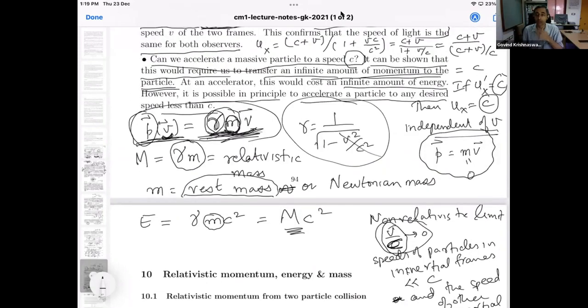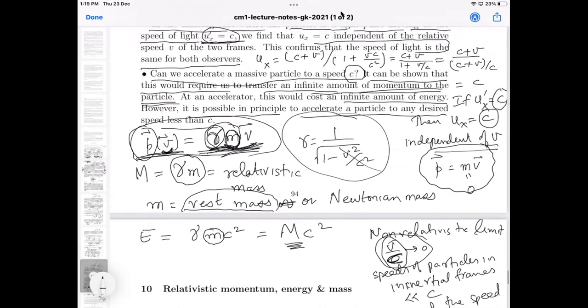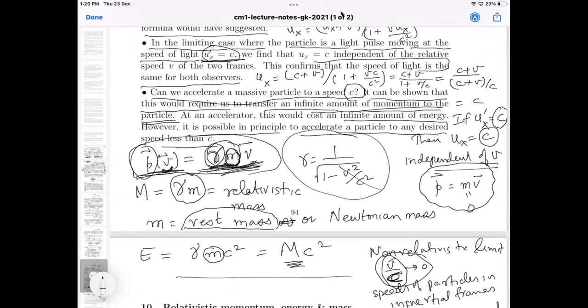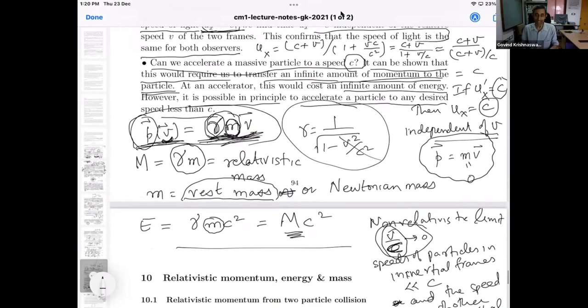Any other question? Anybody else? Sir, not a question, but could you upload the whole notes on the page after? By whole notes, what do you mean? I think there's something that we hadn't covered, concerning relativistic momentum and energy. Oh, is that what you are asking about? Okay, sure. I'll try to include that also.